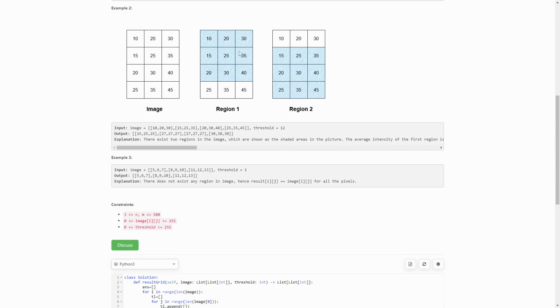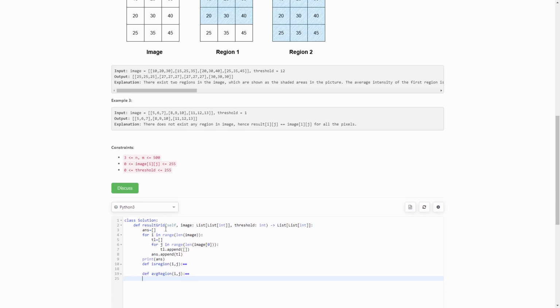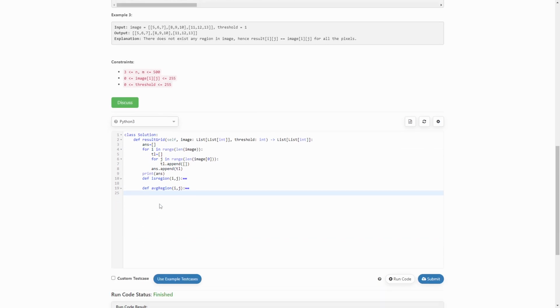If it is a region, then we will be calculating the average of that region, and then we will be appending that average value to all the elements that come inside that region in the answer matrix. So that's what we will be doing here. I hope you guys are getting what I'm trying to explain.